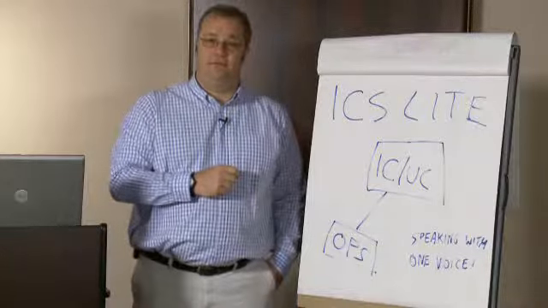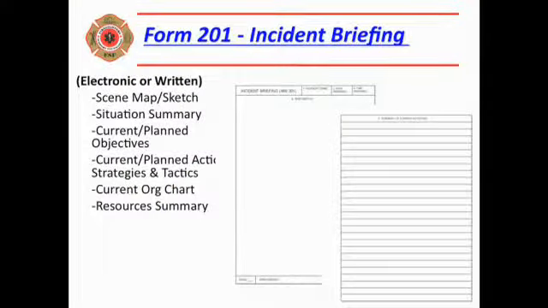and that allows us all to speak with one voice. Within the ICS framework, there are literally dozens and hundreds of different documents and reports and pieces of paper that you could use. What I want us all to focus on under ICS Lite is one form, what's called the Incident Briefing Form. This is called the 201 form. Again, there's many others, but let's focus on the 201 form. This can help you on every single call you go on. Every traffic accident, every law enforcement call, every medical call.